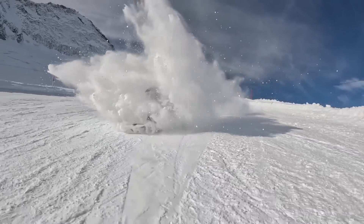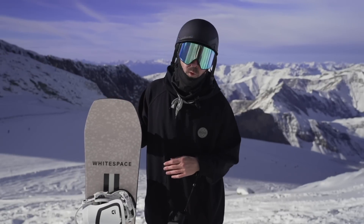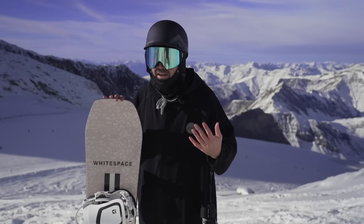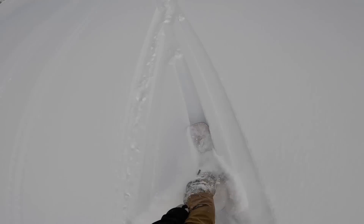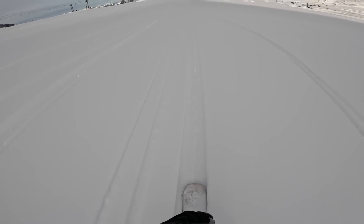For those wondering how this board's going to feel in powder — it does have those directional features: a slightly longer nose for more surface area up front and a setback. I set it up at reference stance today, but since it's so narrow I think you lose a significant amount of surface area. I wouldn't say it's great in powder. I did one quick pow lap beside the park today — we got lucky with some fresh snow — and it felt okay, but it's not a board I would intentionally take out on a deep day.